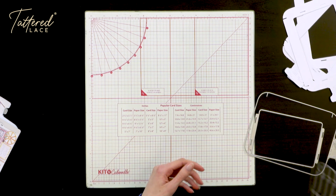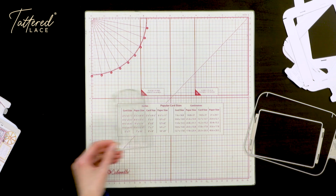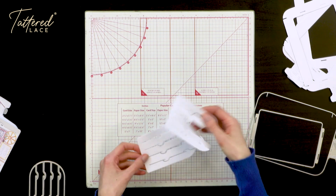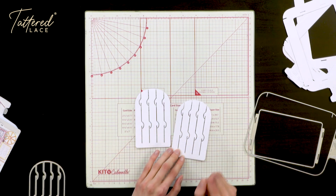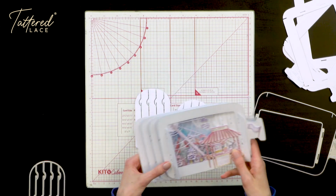Then you're going to take this die, which does look slightly unusual, and you're going to cut that twice. And that is going to give you 2 of these. And those are our side mechanism to create this card.